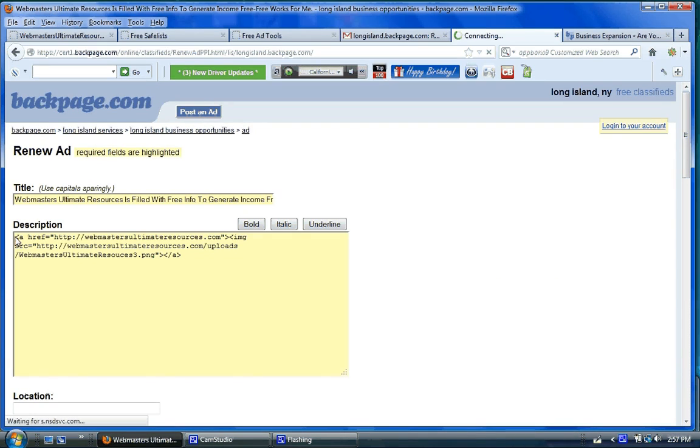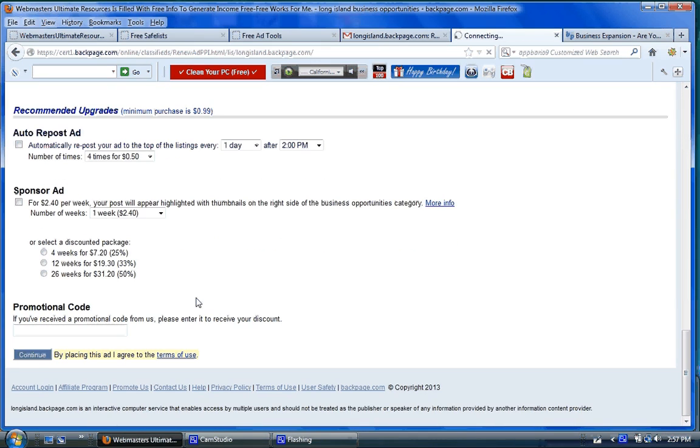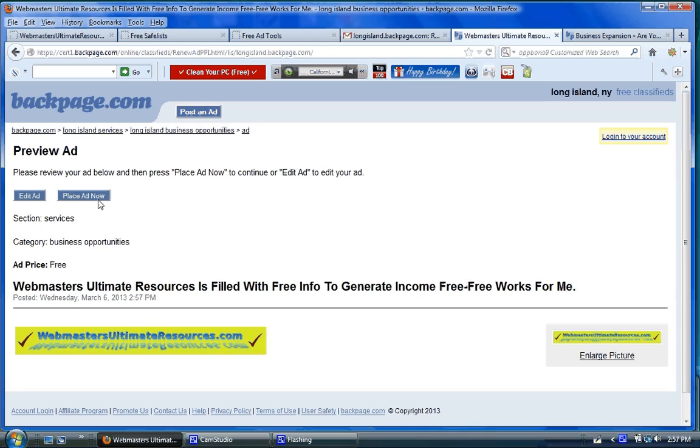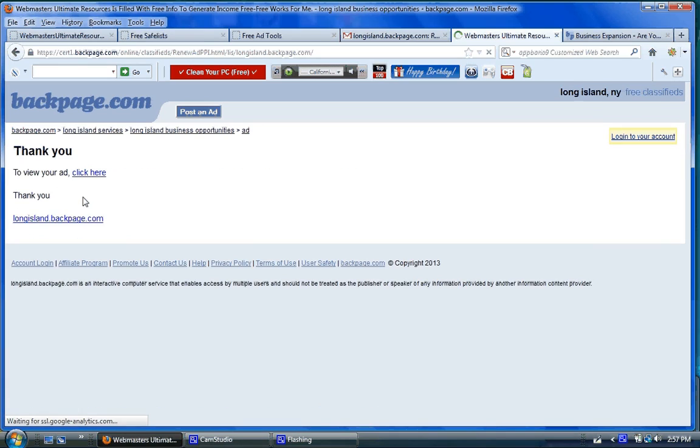This here, you say less than A-H-R-E-F after the space. The first URL you see is the banner URL destination, which is a web address. The second URL that's required in this code is the banner URL location. Where's that banner visible? And that's good to show you. I taught you something else besides the benefit of using Backpage online classified website to easily renew your online ads.